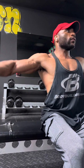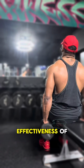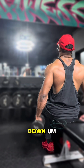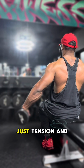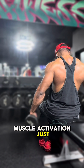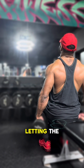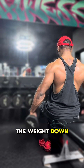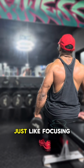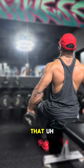Another thing that I feel like a lot of people underestimate is just the effectiveness of going slow and controlling the weight on your way down. I feel like you can get a lot of tension and a lot of growth and a lot of muscle activation just by controlling the weight on your way down for your lateral raises, as opposed to letting the momentum take the weight down. If you control it, you'll get a lot more out of your lateral raises as opposed to just focusing on the raise itself. But yes, I did a few sets of that.